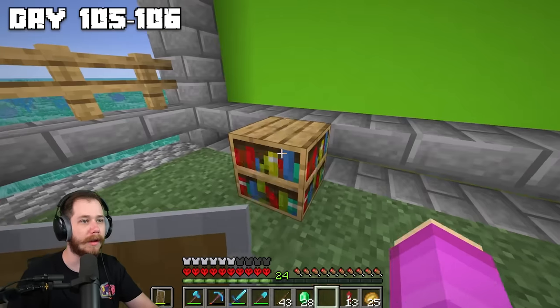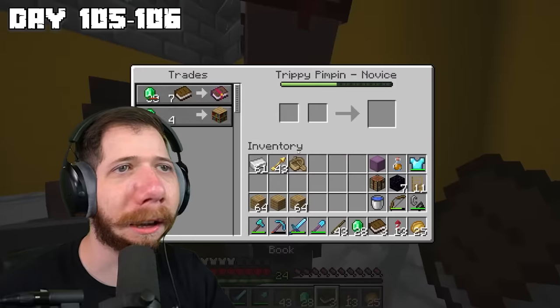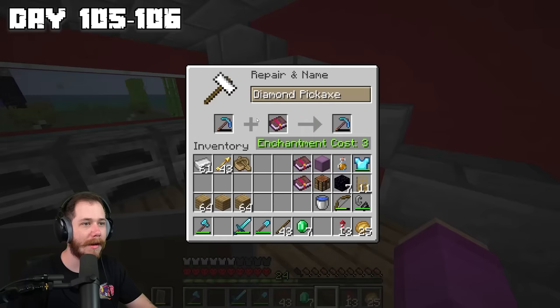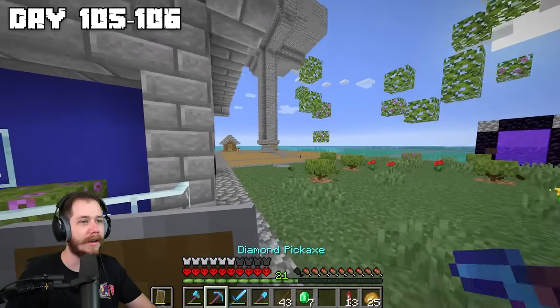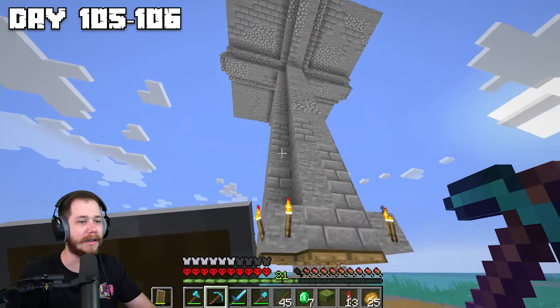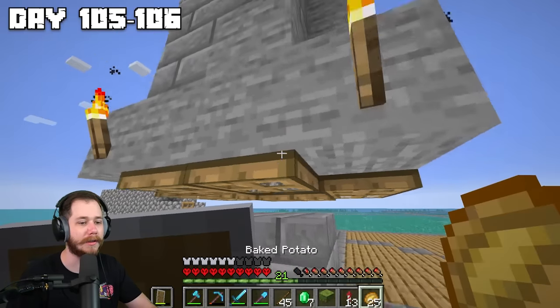Oh wait, no, I need a book. That works out perfectly actually because I just bought books. Oh, I'll just buy a few since they're so cheap, and I'll just sauce one of them bad boys onto our pickaxe. So now I can heal it, but I don't really have any good way of getting XP since unfortunately mob grinders are kind of just cheeks.